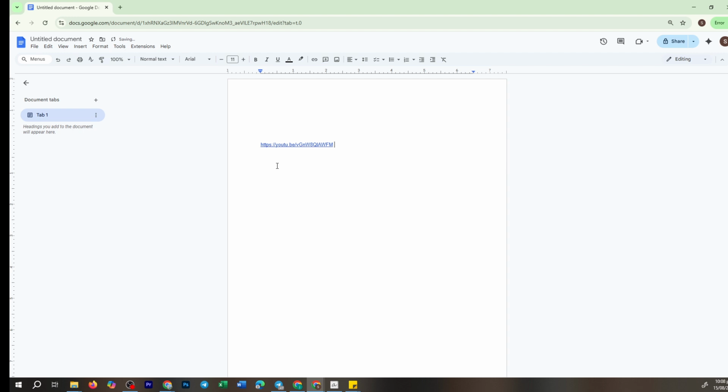If you prefer, you can also add some punctuation at the end before pressing the spacebar, like a period or a comma, to make it blend more naturally into your text. This method is great for when you want to keep things simple and quick.